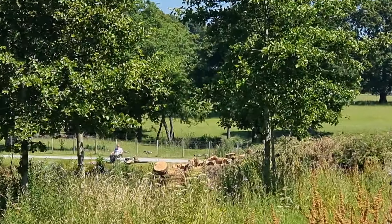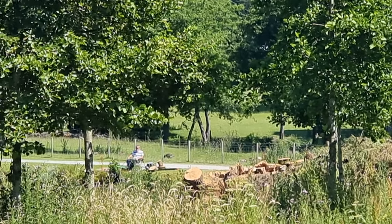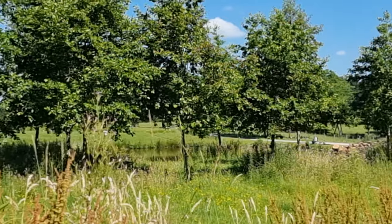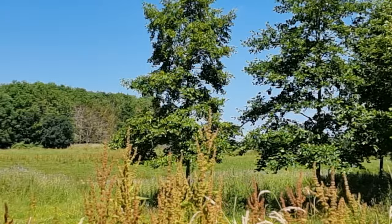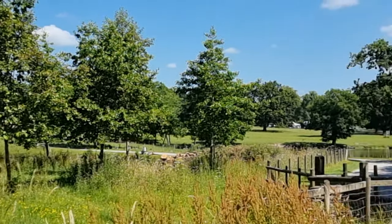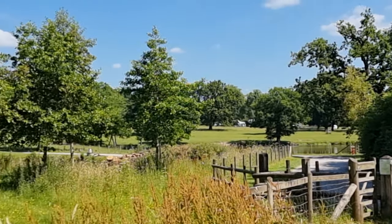Now one or two who've been following the blog regularly will know that there's something missing on Willow Pool - the actual Willow fell in a few days ago. What we're going to do now is get the gear out of the car, have a mooch around, have a look and see what we can see. Space is going to be limited because there are a few cars in the car park, but we're not going to catch them in the car park, so let's get the gear and get mooching.